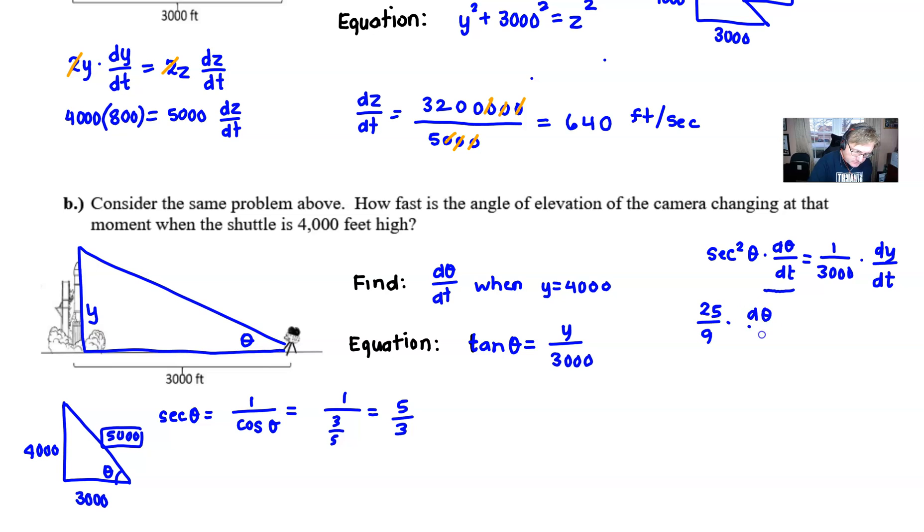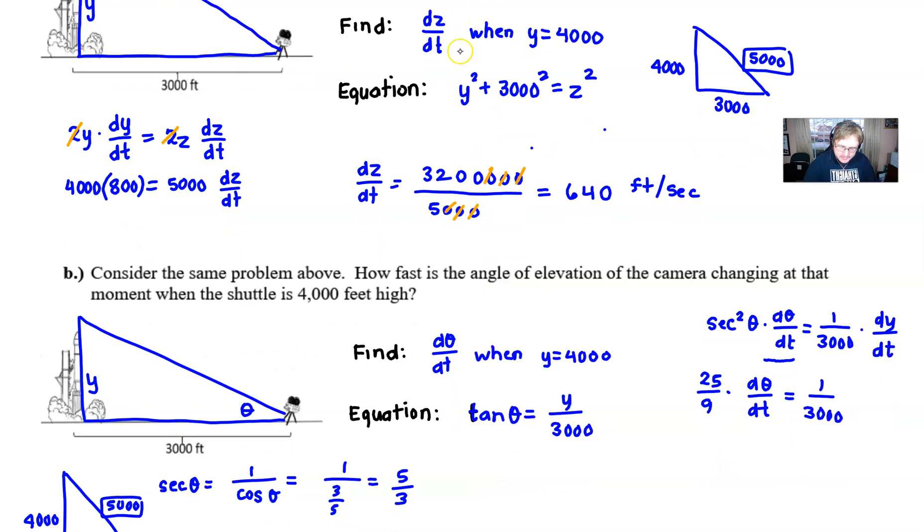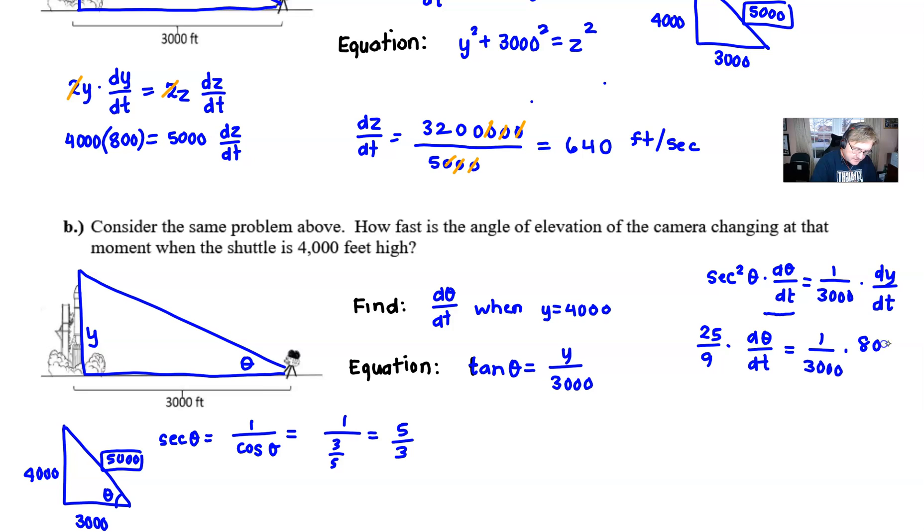The d theta/dt is what we're trying to find here. And the dy/dt is going to be equivalent to 800. All that there is left to do is just a little bit of reducing and some dividing over. So d theta/dt, well, if I reduce the 800 over 3,000, I could have 8 over 30. If I reduce that further, I'd get 4 over 15. Then if I multiply by the reciprocal 9 over 25, I end up with a situation where I can continue to reduce. How about we take out a 3 out of both of those guys? And finally, I could say that we get 12 on top and 125 on bottom. That's as reduced of an answer as I have.